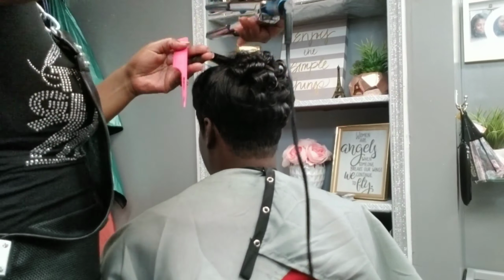Then afterwards, once you go in and curl, I mean, the hard part is already done. The curling, honestly, you can't even mess up at this point. Even if you curled it wrong, it would still come out right. Trust me.